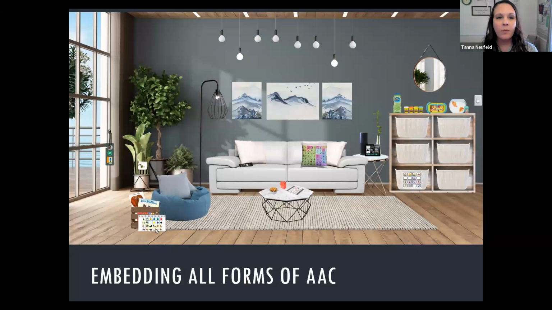Down here by the beanbag chair, we've got a box of some of my favorite predictable preschool books and a little binder of communication boards that have activity-based or book-based language related specifically to each one of those stories. So I might create some simple book boards that go along with this child's favorite books, create a little binder of the boards, or even tuck the boards with some Velcro into the inside of the book. So when they go to read together, they just have to push that board out, place it next to them, read, and mom and dad can comment as they're reading through the book by modeling on AAC.